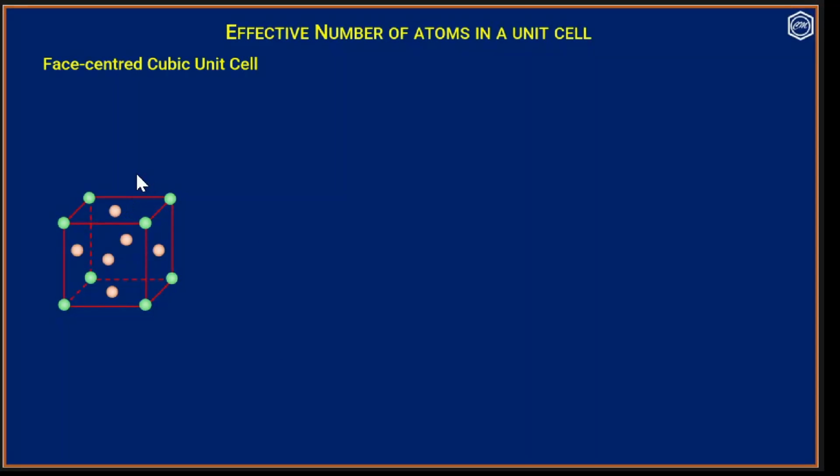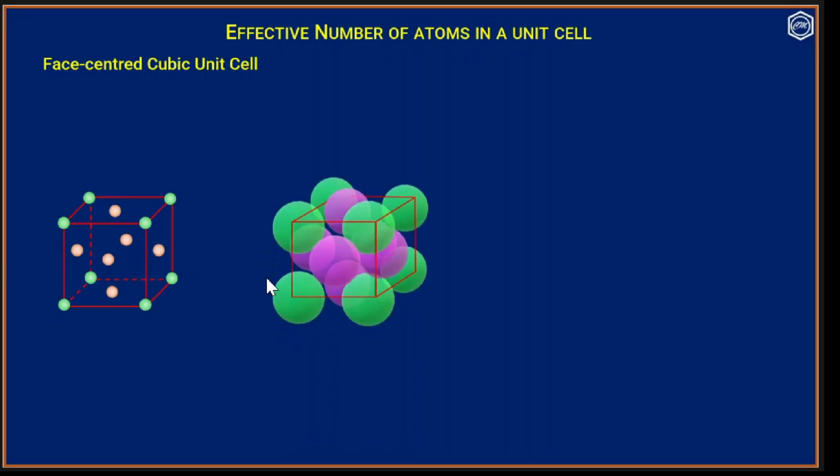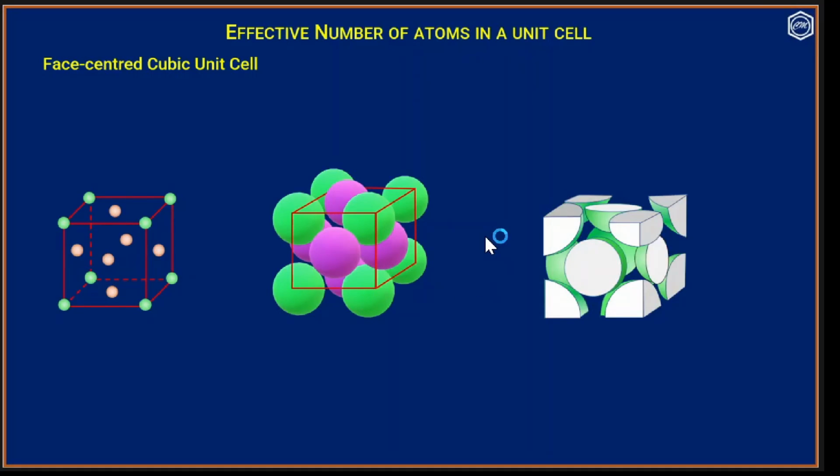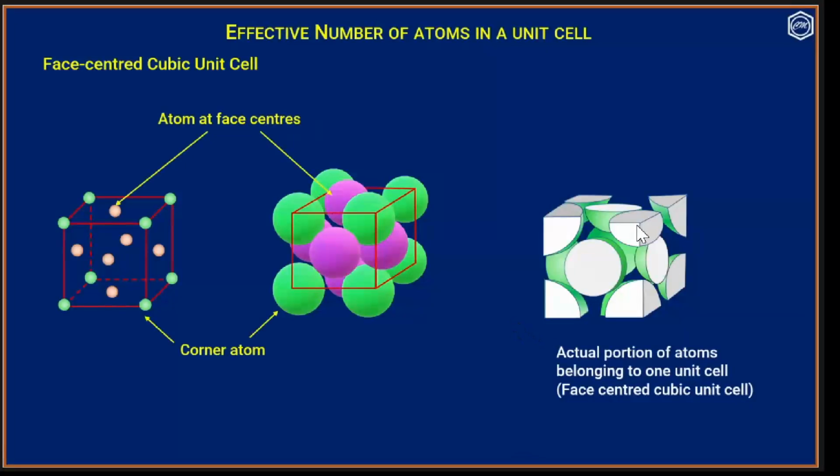In a face-centered cubic unit cell, there are points at the center of the faces also. And this is a space filling structure. If we take the imaginary unit cell, these are the corner points. A corner atom is shared by 8 unit cells, so we get only 1/8. Now an atom at the center of a face is shared by 2 unit cells. Therefore this unit cell gets half of the face-centered atom.